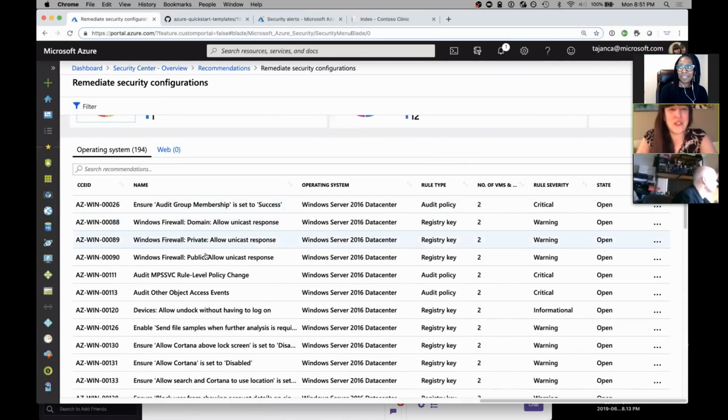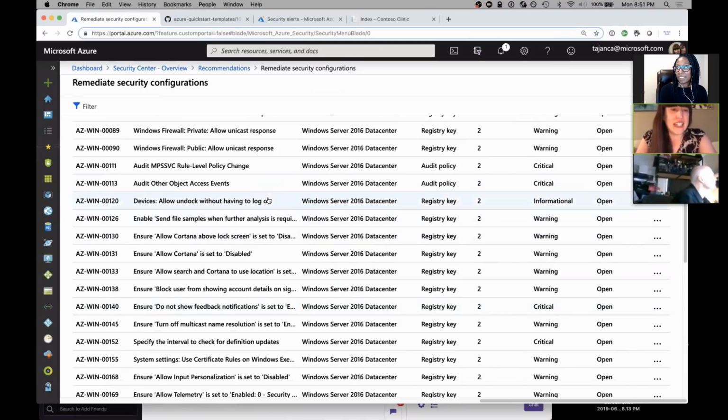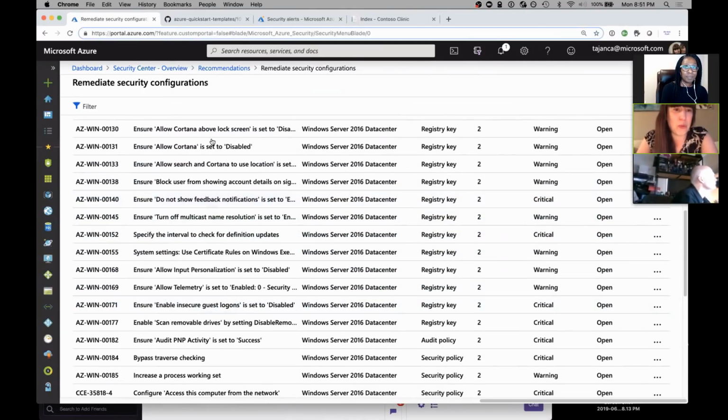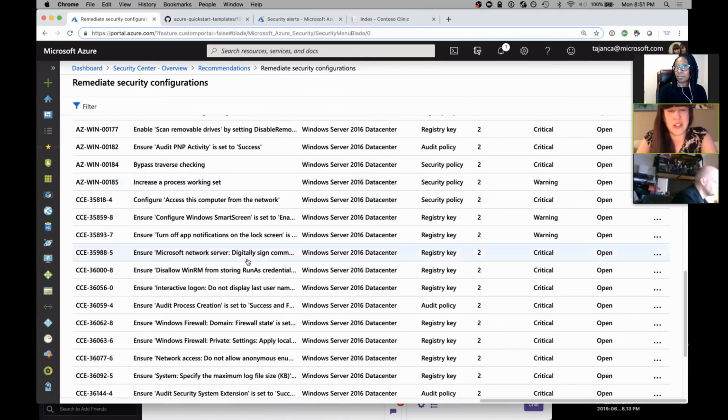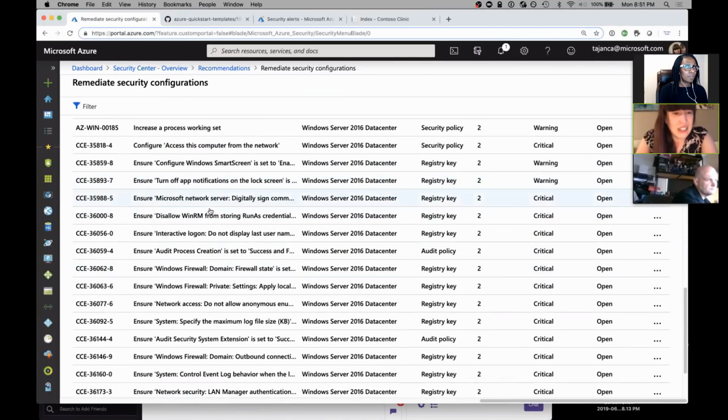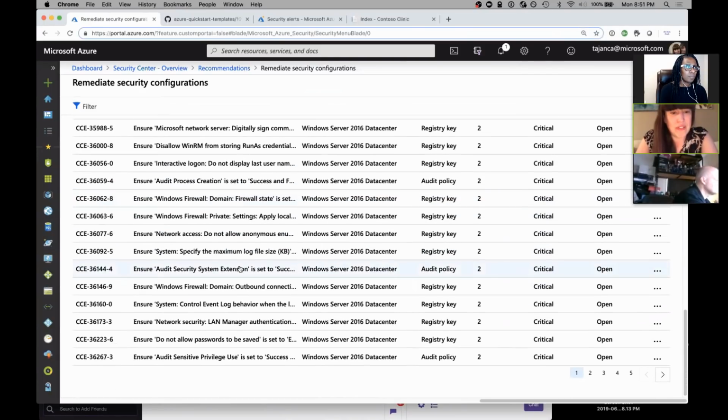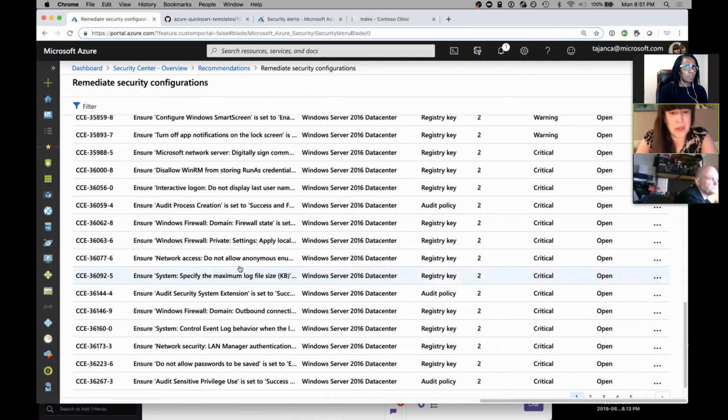So if you look through all of these things, there's a whole bunch of different settings, and I feel like this would be a good workshop, just working through all of these live one day. I don't want to do it now because it's almost 9 p.m., but just working through and fixing all of these one by one, I think would be a really great idea.